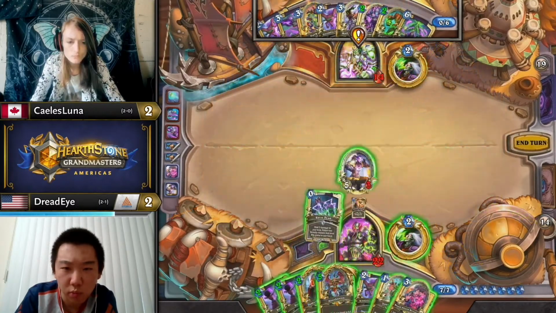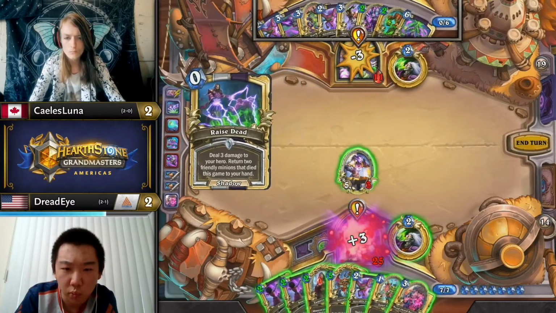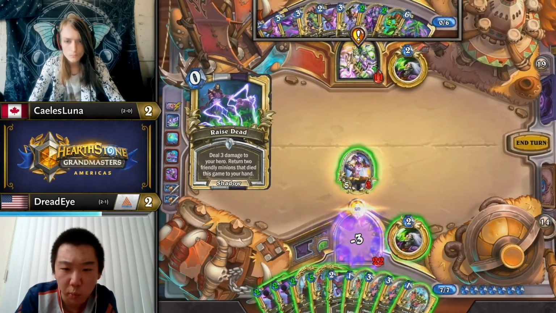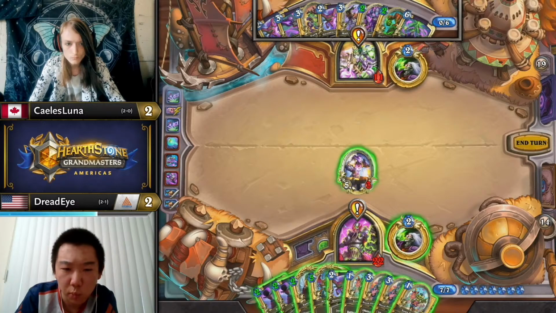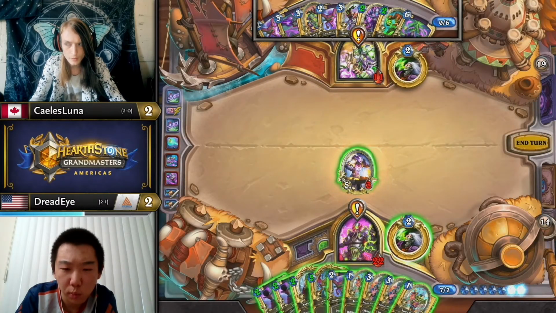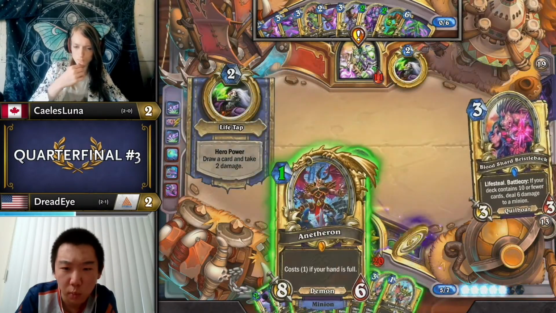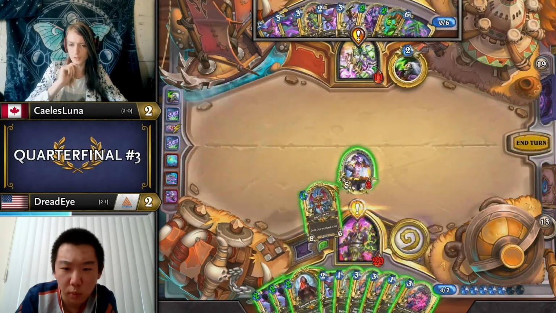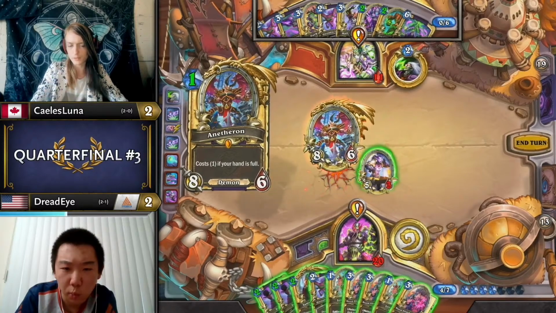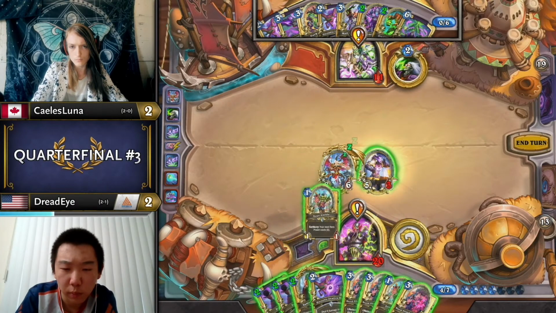CaelesLuna absolutely popping off. DreadEye misses on the Flesh Giant with his first raised dead, which is pretty disastrous. He needs to hit one here. And he misses again! Oh my. Hello? That's a disaster. Tap a Netheron? I guess that's all you've got in terms of pressure. Yuck. Yeah. And hope that putting your opponent to 6 can do something.